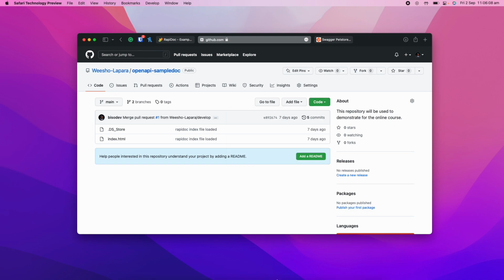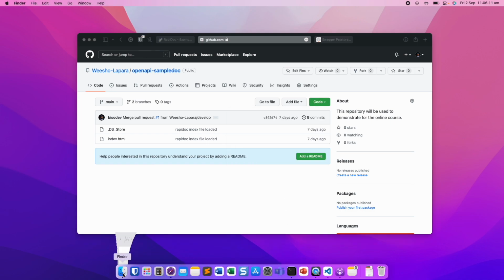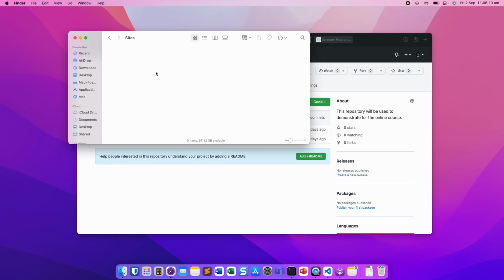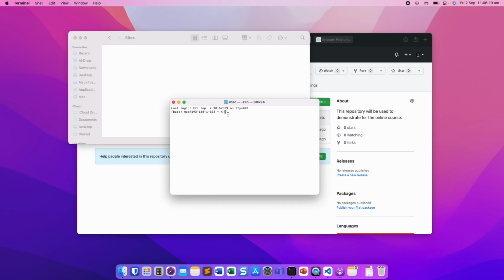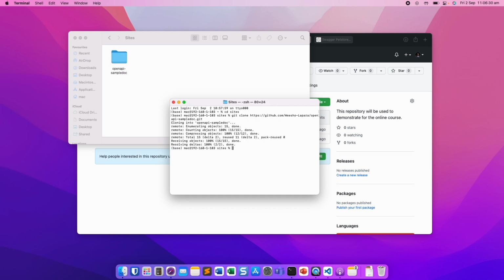I'll be cloning this repository in sites folder within my local machine. Okay, let's go to the terminal and then run a few commands. First, let's go to the local directory where the Git repository would be cloned and run the git command to clone the repository. All right, cloning's done. Now change to the directory that has the main documentation viewer file. This is where all additional files should also be stored. That's it. Your Git repository is now in your local computer.